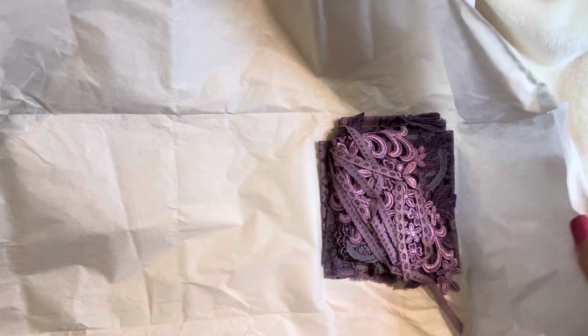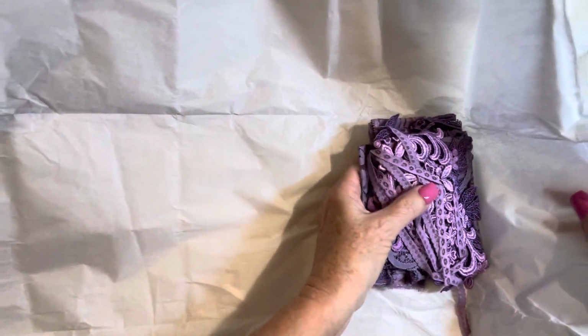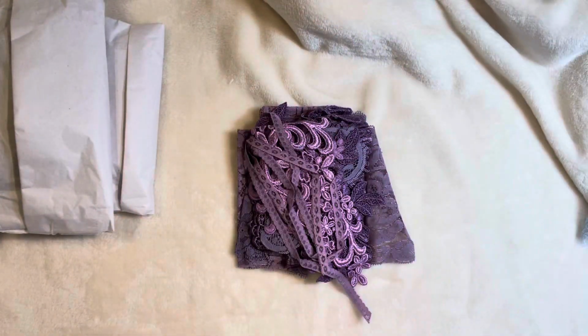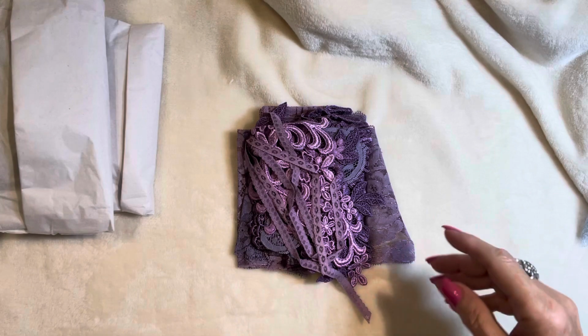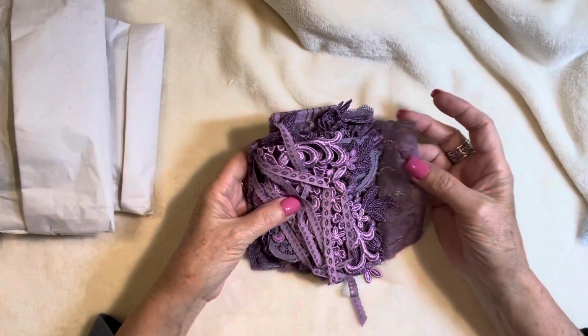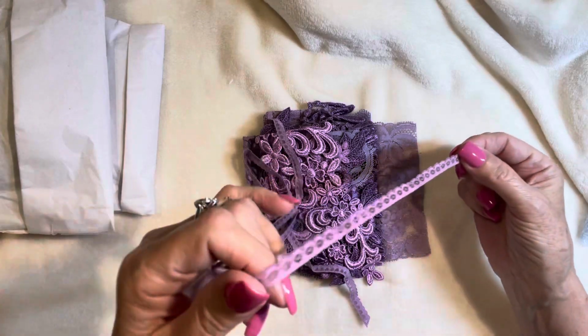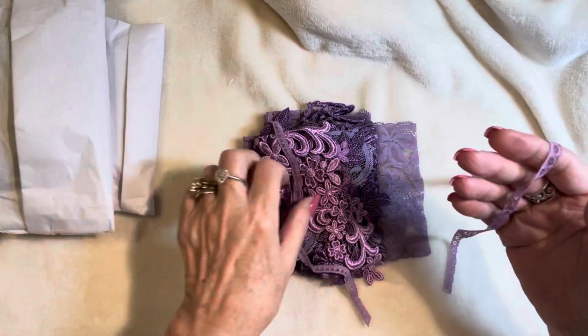It's all wrapped so beautifully. And two-day priority shipping is fabulous. Ooh, now we're into purple. Oh my word. Are you watching Deborah Pruitt? Oh my gosh, look at this. Beautiful. Oh, how very, very pretty.